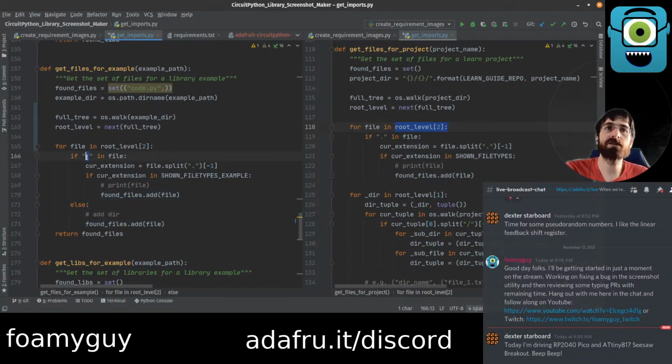So it's basically, the logic is not foolproof, certainly, but it's basically saying if there is a dot, then we assume it's because there's a file extension. If there's no dot, that means there's no file extension, that means it's a directory. So that's what this used to be doing.